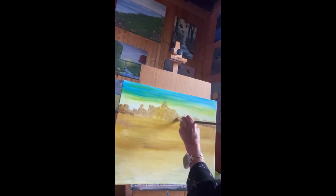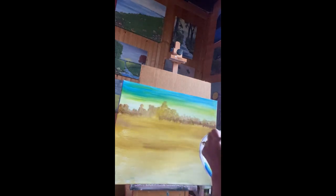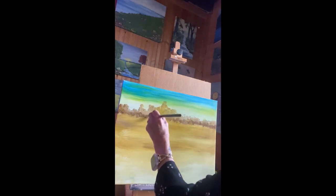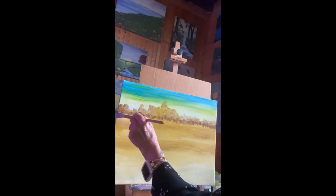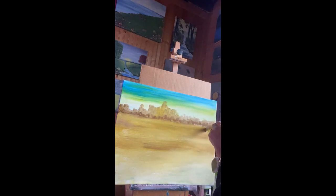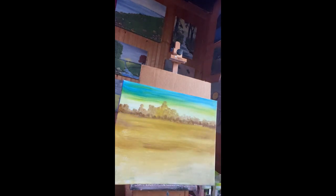Now, I'm going to add a few bushes down on the bottoms of those, just to make them look even further away. So I just add a little bit of a darker, little tiny trees at the bottom, so it makes them more distant. And it almost looks like a building. Could be maybe a distant city. Just going to smooth out the bottom there. That's just a flat synthetic brush.